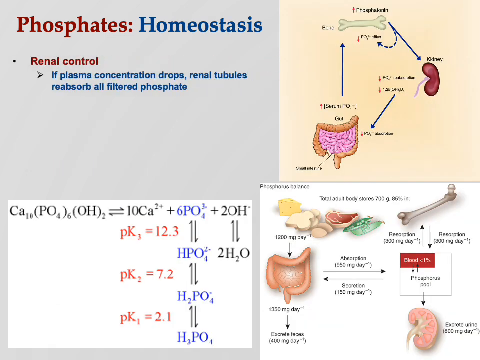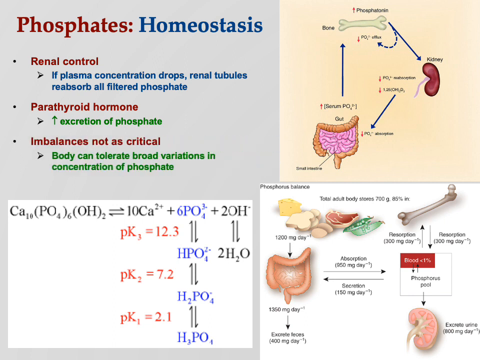So what controls phosphates? Do you remember? We talked about this before. Remember I told you because of the sodium-potassium pump, sodium and potassium often go in different directions in the body. When sodium goes one way, potassium goes the opposite way. In terms of cell membranes, one's going in, one's going out.